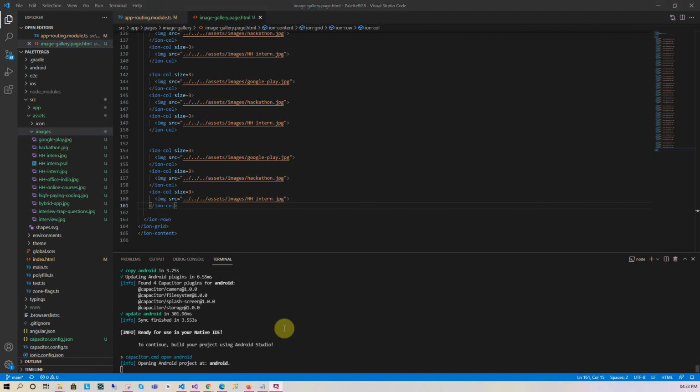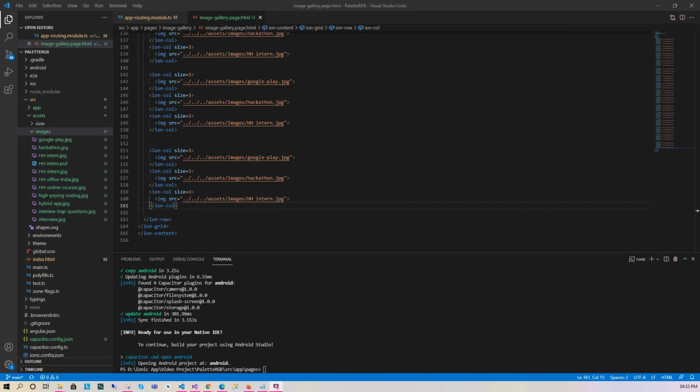As you can see, the command is completed and it says to continue building your project using Android Studio. Once that command is executed, it is going to open your Android Studio. After Android Studio opens, you have to build your application using it.